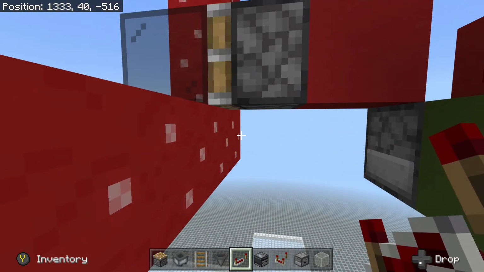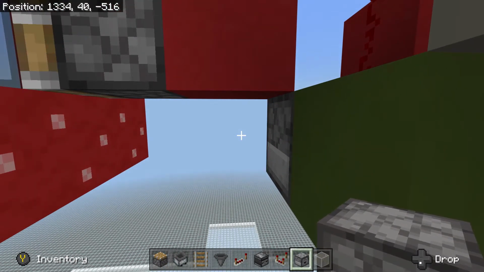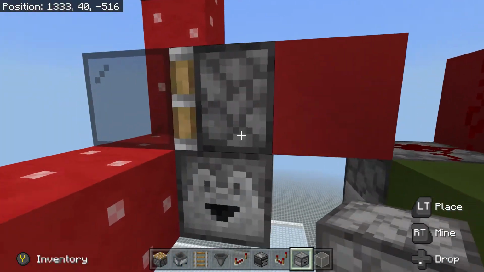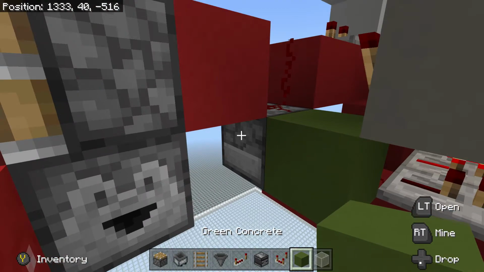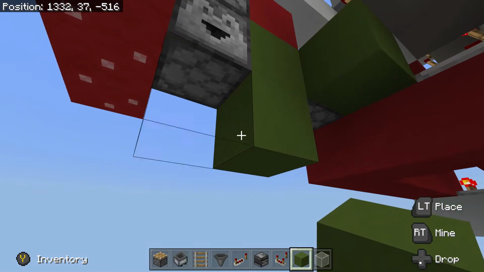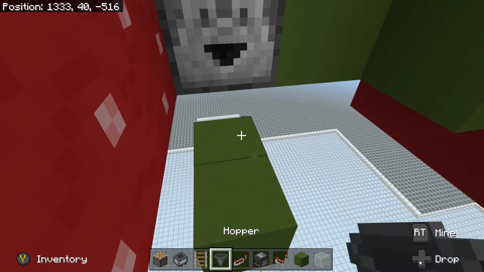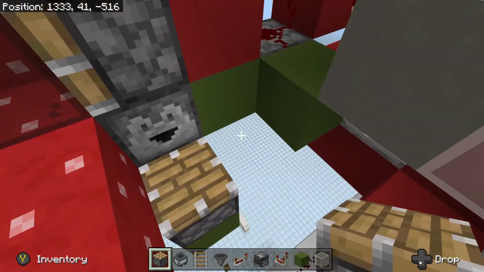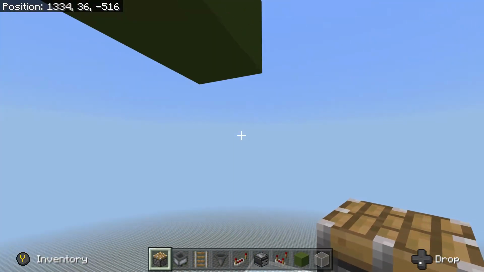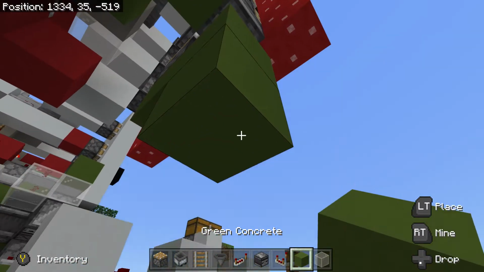So we need to get our dispenser over here. Yeah, right here under the piston. We can fill that in. Then we can bring this down and over and down again. Then we can place a piston here pointing up. Let's bring this down a couple more and over.